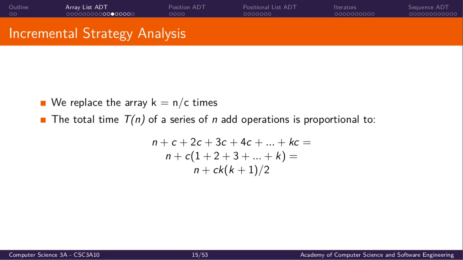The next term, if we start out with an array of size c, each time adding c more spaces in our array, then the first time we swap out our array for a larger array, we will copy those c elements into the new array and replace it, that new array of size 2c. Then when that array has been used up, we'll swap it out for one of size 3c, so we're adding c each time, and that means copying all those 2c into the new one. So that's where that 2c comes from. We're going to do this k times, because k is simply n divided by c. So how many c's we need to do this?